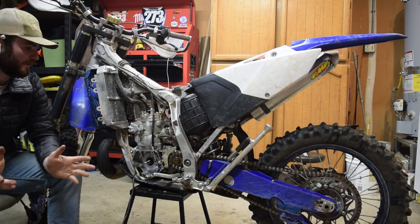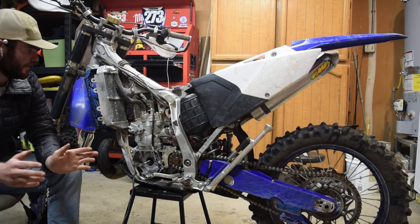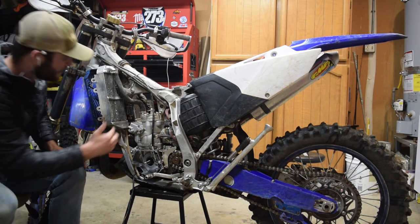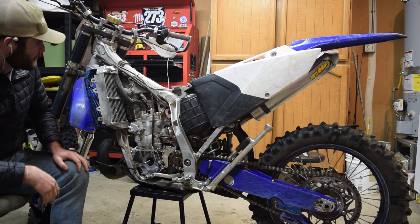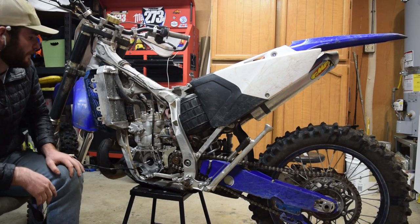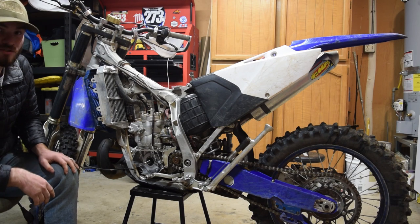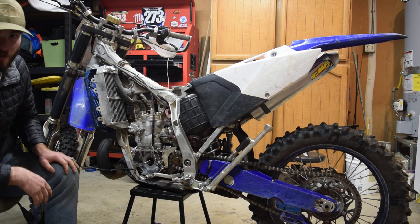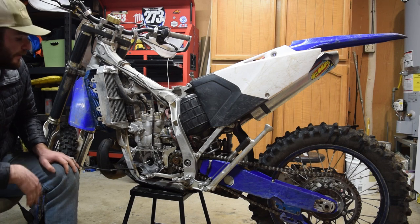So we've got the bike torn down, seat off, had to loosen up my radiators and radiator braces to get to the coil pack wires. Also removed some of the old wiring I had for my battery powered setup. If you'd like to check that out, there's a card right above right now. You can check out how I used to run this without the upgrade kit from Panthera.